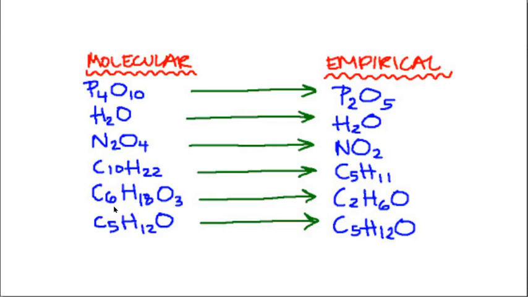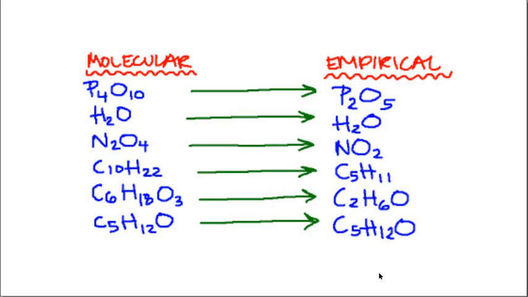Likewise, this thing, which looks a little bit like glucose, this thing has got the formula C6H18O3. If we look here, 6, 18, and 3 have a common factor of 3, so its empirical formula would be C2H6O. Remember, there's an invisible 1 there if you really want to think about it that way. But then if we look at C5H12O, prime number, there is no other simpler formula, so this molecular formula is exactly the same as the empirical formula.